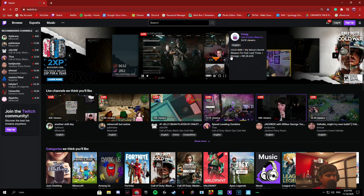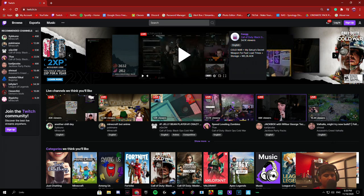It says game session not joinable. So yeah, this is the mic. People have said it's a little bit quiet. They can hear a little bit of buzzing, but like a vibration. It's probably just the boom arm going like that, if you can hear that. And this is what it sounds like with the windscreen on. And if I take it off, this is what it sounds like. Hello. This is what it sounds like with the pop filter on. Hello. Testing. So yeah.